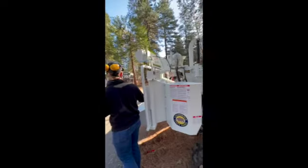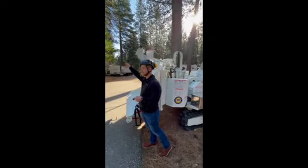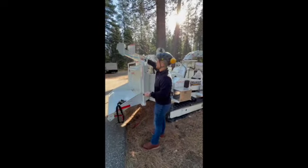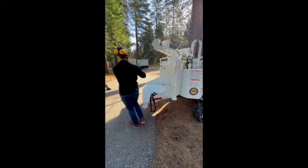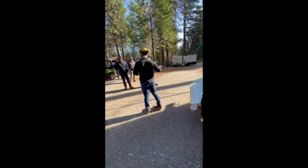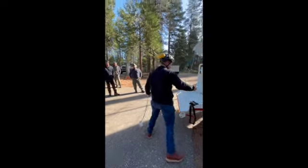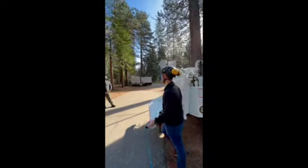So going back to our feeding techniques, guys, as I mentioned, as soon as that is out, your feed system stops running. Again, because we don't want you feeding and winching at the same time, let's say you have a log here that you physically cannot lift up. You need the winch to pull it up to the feed system. You have your rope tied up. At this point, I'm going to flip back to engage and run it back to our hydraulics.